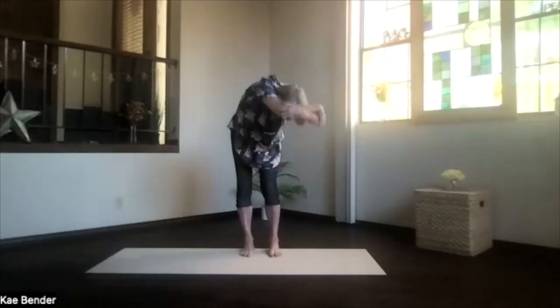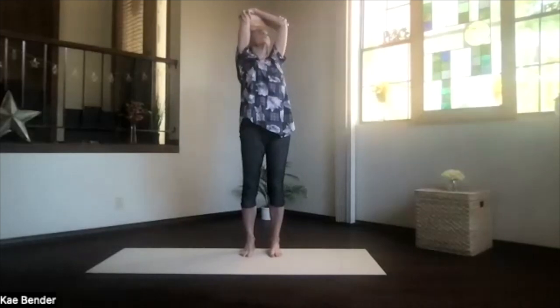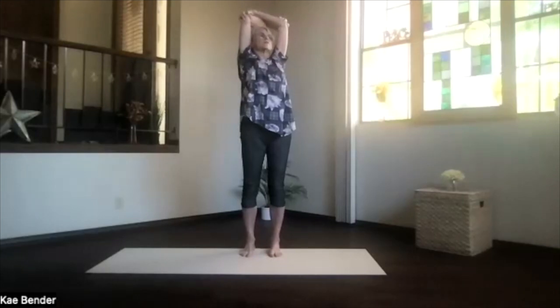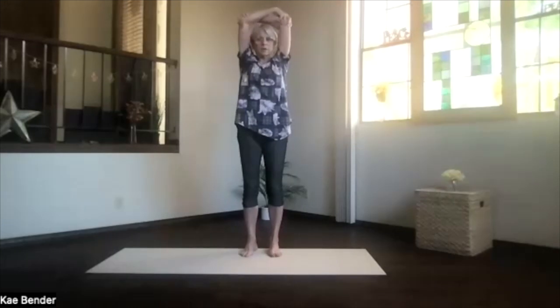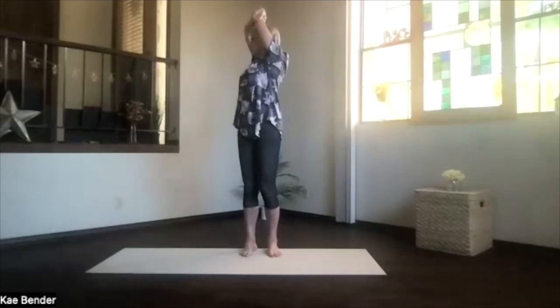And then inhale, staying in the twist, coming up and lift your heart. So upper body only in the back bend and stretch out through your elbows. Inhale up, exhale around to the center, switching your arms around and balancing your body. Stretch it open for the spine and turn to the other side.